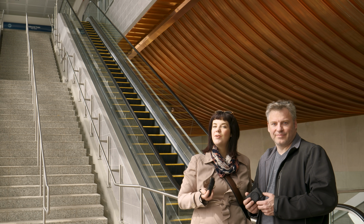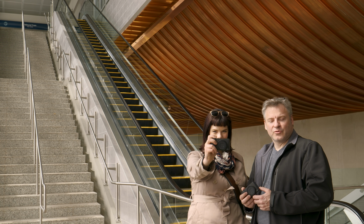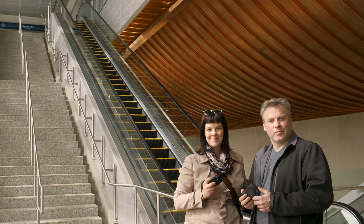And we are doing some street photography today because we have the brand new Ricoh GR III. So we're gonna hit the rails of Calgary Transit and see what we can come up with.